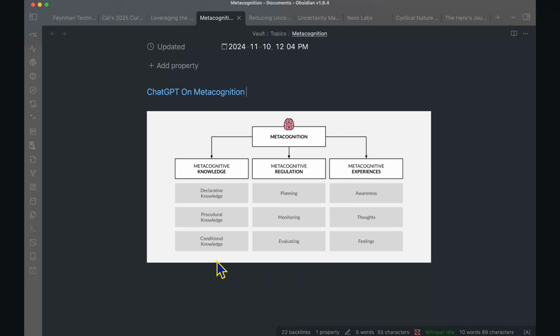So by paying attention to what's going on in your life, you can become aware of your thoughts and your feelings through experiences, and then you can regulate that thinking about your own thinking to become more deeply aware of what's happening through planning, monitoring, and evaluating. And while you're doing this, you begin to generate knowledge. You begin getting different types of declarative, procedural, and conditional knowledge, which I'm just going to group together as knowledge generally for the moment. So effectively, by having experiences where we become aware of our thoughts and feelings, or we just generally increase our awareness, we're able to better regulate that awareness through planning, monitoring, and evaluating so that we can increase our knowledge. So that to me sounds actually a lot like the Feynman technique.